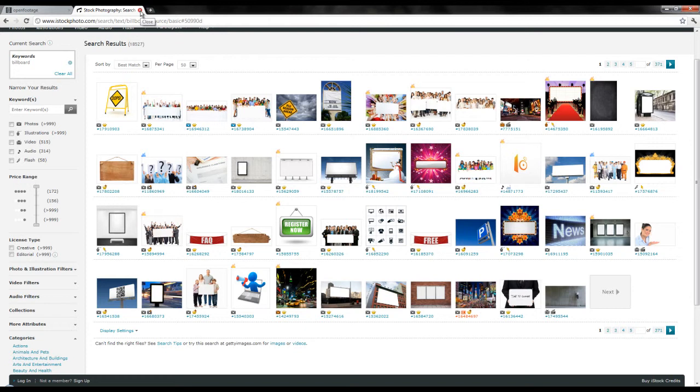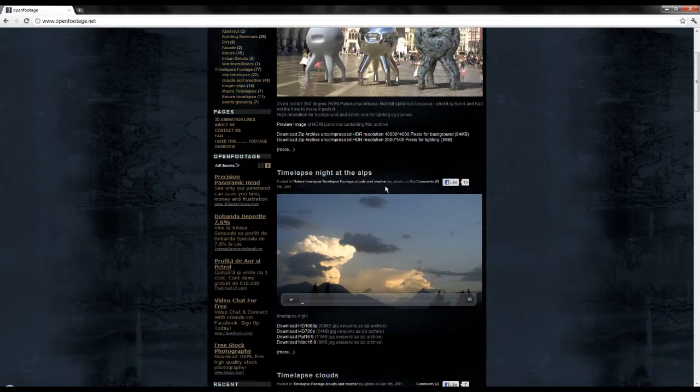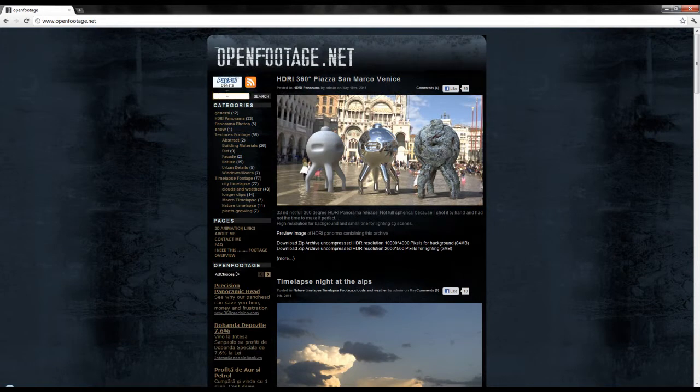For the second part of the tutorial, you are going to need an HDR image that we're going to use to light, and also we're going to use it as a background. Now you can get the HDR image that I'm using in the tutorial from a cool site called openfootage.net.